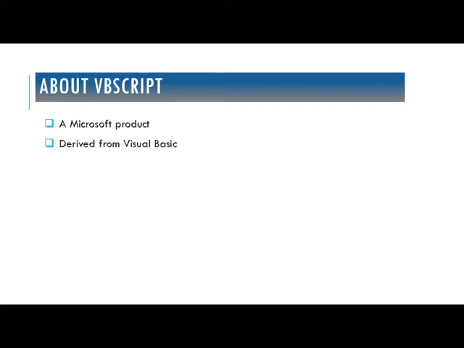Visual Basic is one of the programming languages which was used very widely earlier, but we had certain problems in integrating Visual Basic with HTML. So what they did is they took the logic from Visual Basic, and then they derived or defined a lightweight language called VBScript. So in VBScript, VB stands for Visual Basic only, okay?